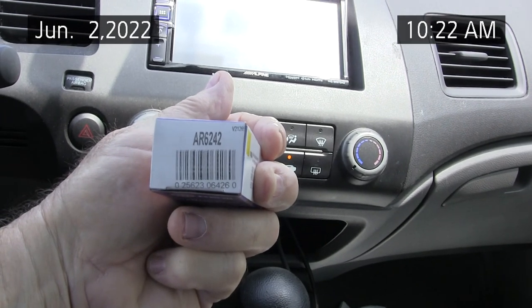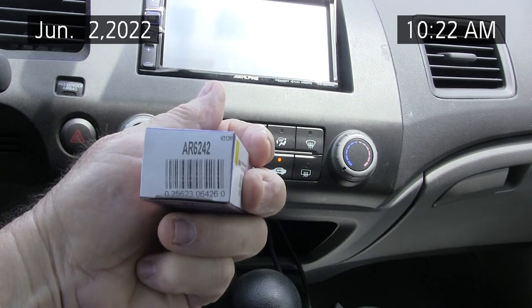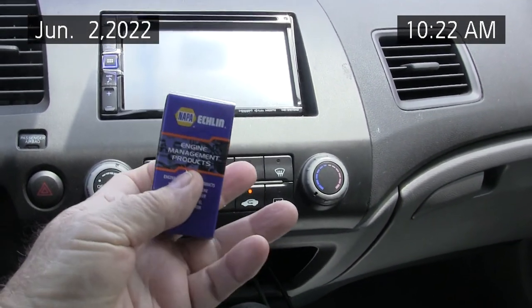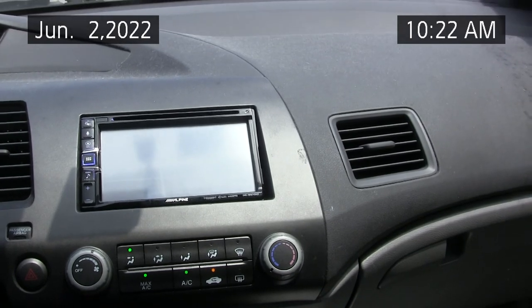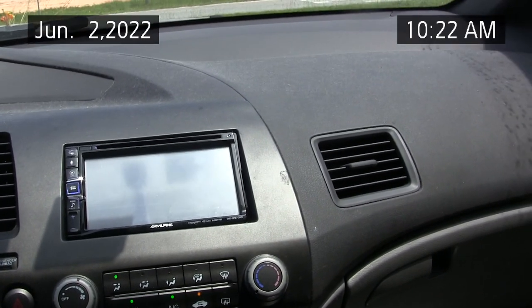The part number for this vehicle was Alfa Romeo 6242, Alfa Romeo 6242 for the Napa relay. And anyway, the AC was intermittent. I'd have to drive around before the compressor would pull in.